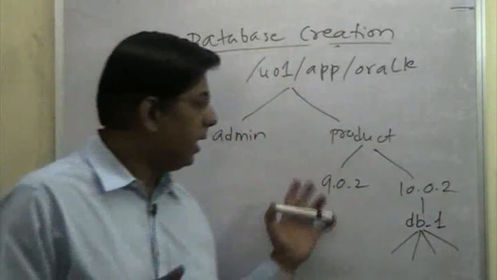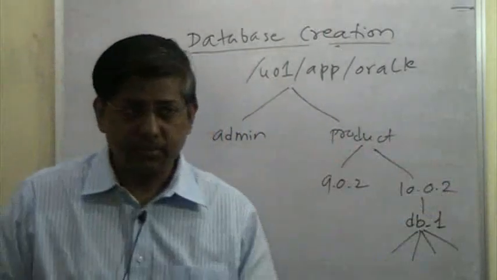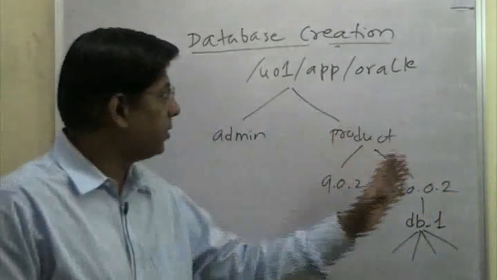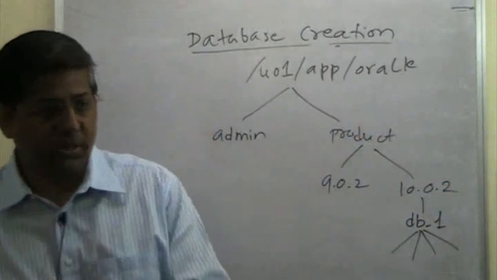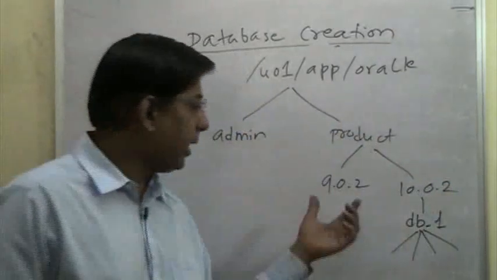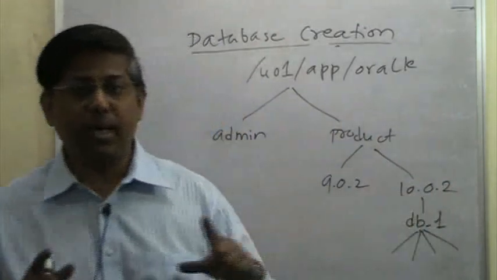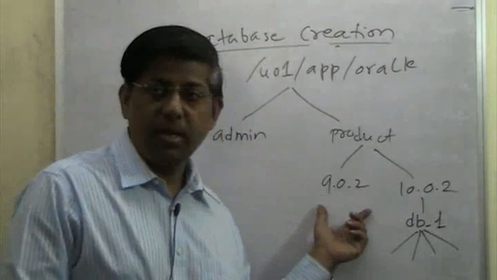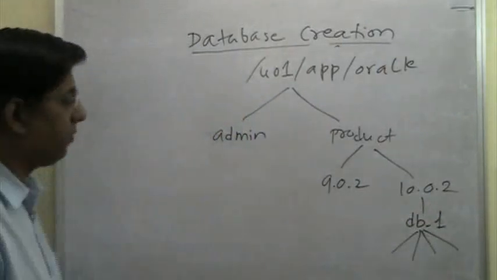9i is also like that. 11g, if you have to install, it could be another directory there. So this tells you that based on the OFA structure, on one Unix machine or one Windows machine also, you can have multiple installations of the Oracle software. A 9i software can be sitting right next to the 10g software. And then you can have one database running out of the 9i software and another database running out of the 10g software. So this is what the OFA structure is.